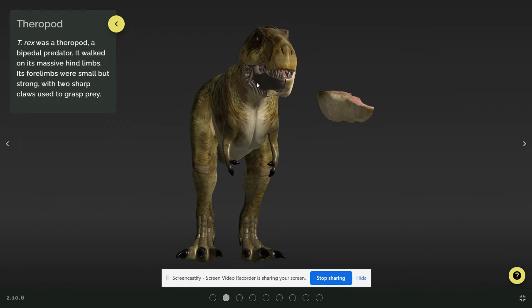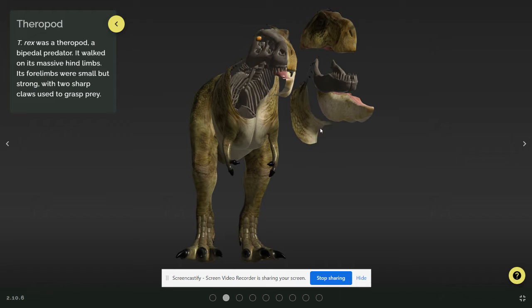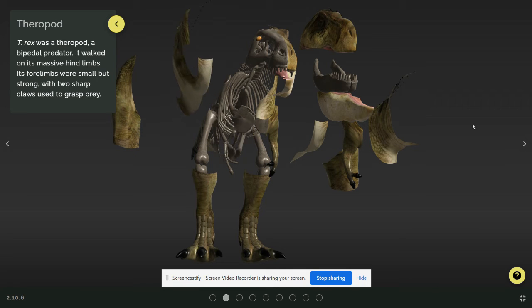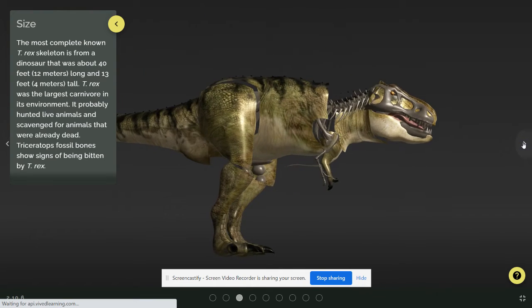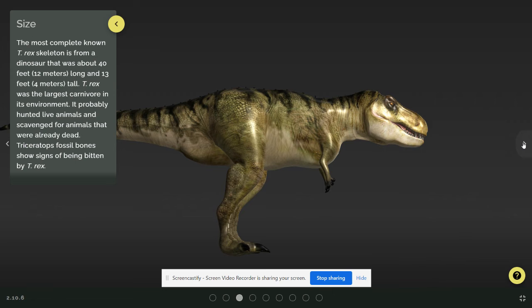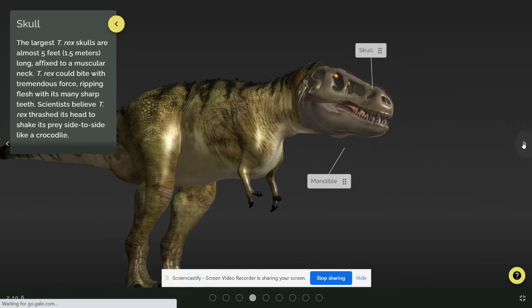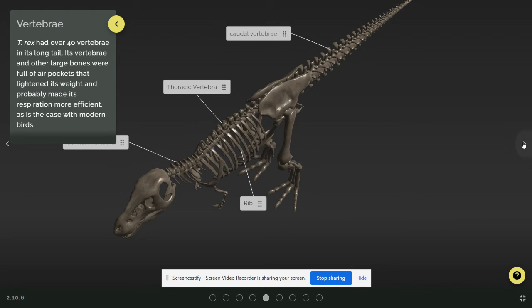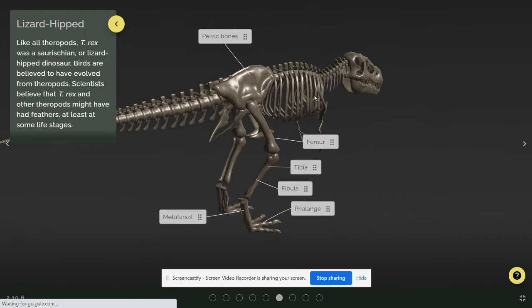But then I'm really curious about what all this stuff looks like underneath. And I want to take all that off. So you do have to do it piece by piece for now. But since this is new, I think they might have one where you can just remove it and look at the skeleton. And then see, I switched to a next page and it put it back for me. And now it's going to show me like the skull thing separately. But if you're eager to look at that, you can definitely pick it apart.